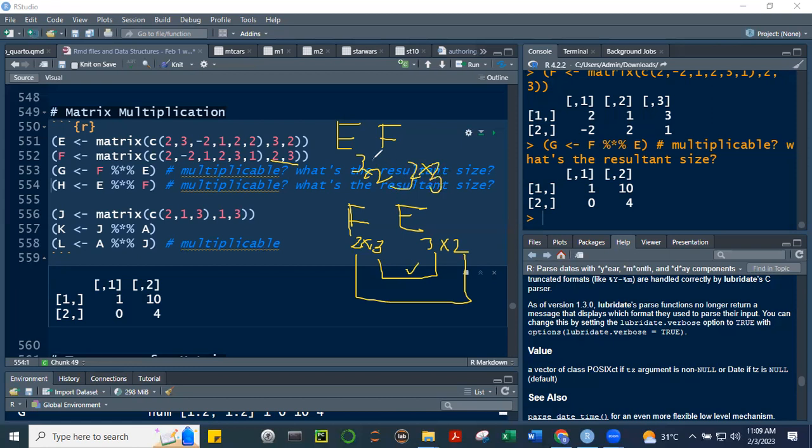Pero ang resulting size nito, 3 by 3. So the resulting matrix is different from F times E. In fact, if this condition fails, then the two matrices are not multiplicable. Kunyari, E is 2 by 3. If E is 2 by 3, what happens? Can we pre-multiply F? No. Kasi 3 and 2 are not the same, so F and E cannot be multiplied.